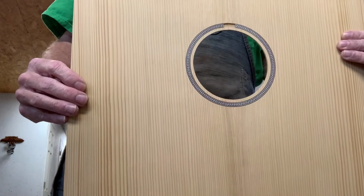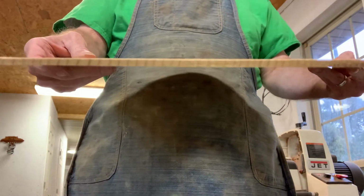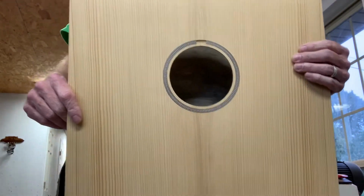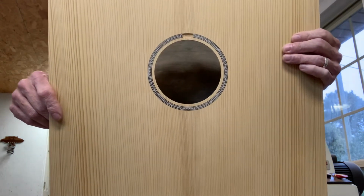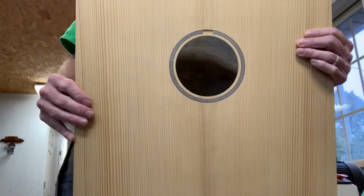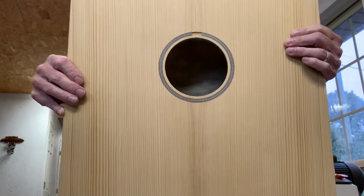So if you see us right now, we've got a piece of wood that is a little over 3 millimeters thick, which is really close to where it will be. If I were mass producing guitars, trying to crank out as many as possible, to build a pretty good sounding guitar with a top, just get it to this thickness, slick it all off on the outside, go ahead, glue braces on it, put it all together. But that's not where we want to be.